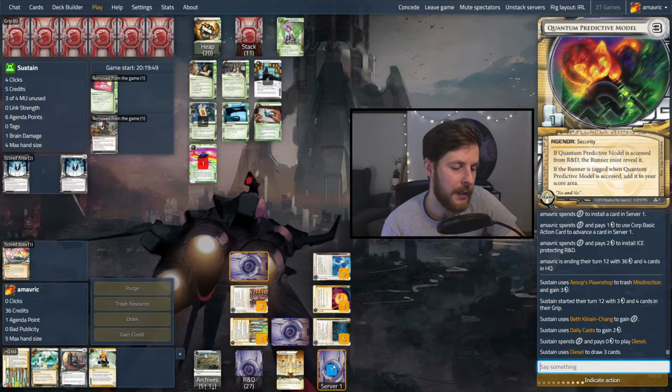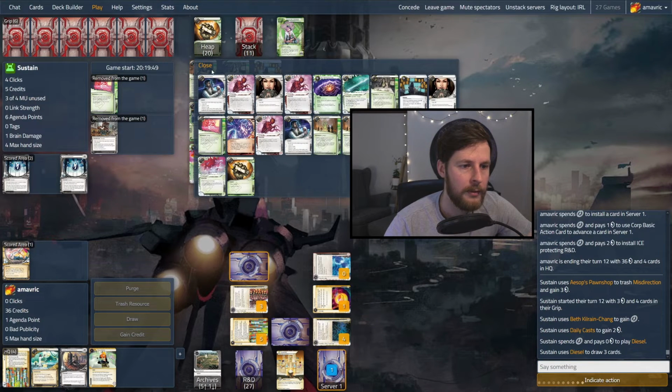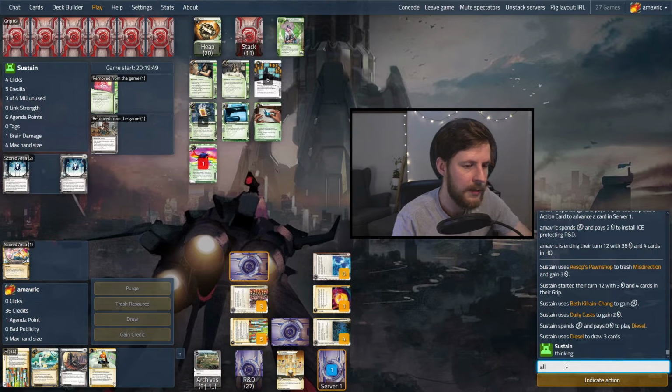Border control would also be pretty tight on the remote or even on R&D. But like RDI is still there. We're just gonna have to get a bit lucky to close this game out. Diesel draws 3. How many gambles have they played? 2. So there's gamble. There's only 17 cards left. Oh, all good. Only 17 cards left in their deck.